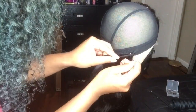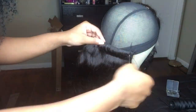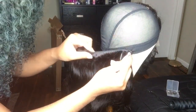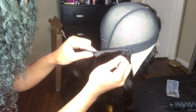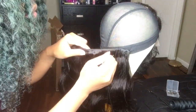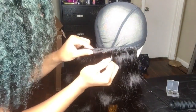I did go ahead and fold the bundles over, tied a knot through the first needle and thread, and I am also pulling it through and making it really tight. While you are on the band part, please make sure that you are not putting the needle directly through the entire band. There is a mesh part where the band is — you put it through the top of the mesh part, not through the entire band. If you do this, your wig will not stretch, and if you have a bigger head circumference, the wig cap is not going to stretch and it will be too small for your head.